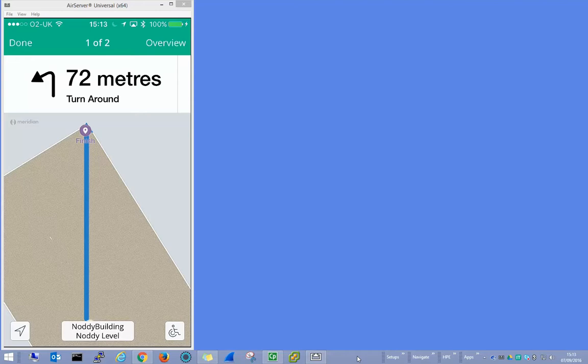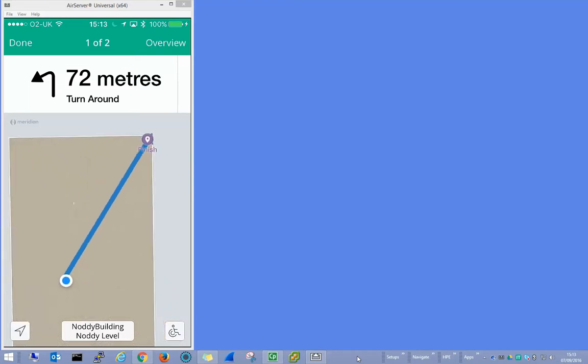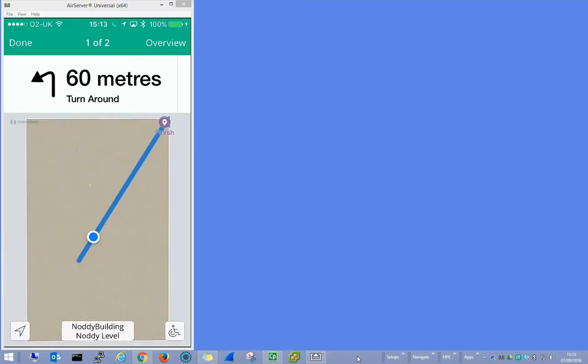Now, the difficulty here, and the problem, in fact, is that in reality, this installation and this map is incorrectly scaled. The scale should be around, well, it's around 20 meters along the length of the room. So obviously, directions showing 50, 60 meters are of no use at all.